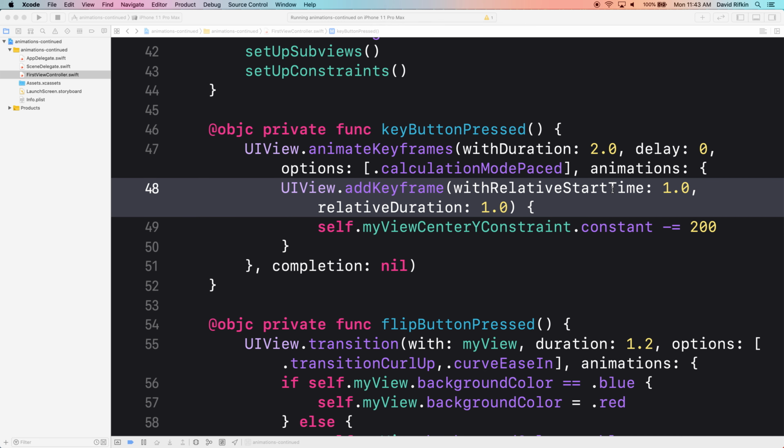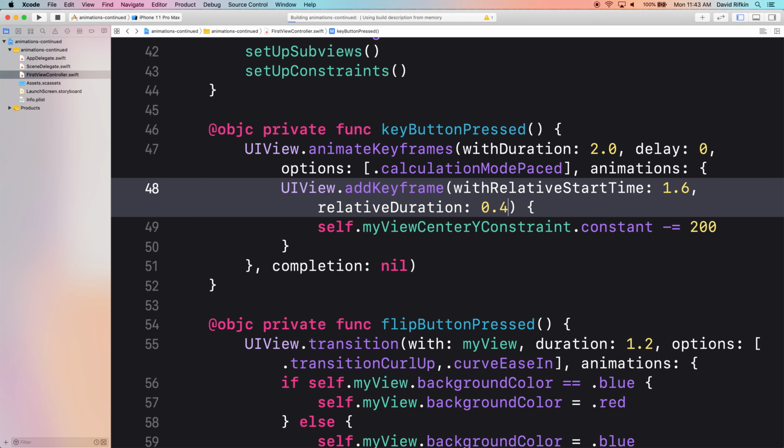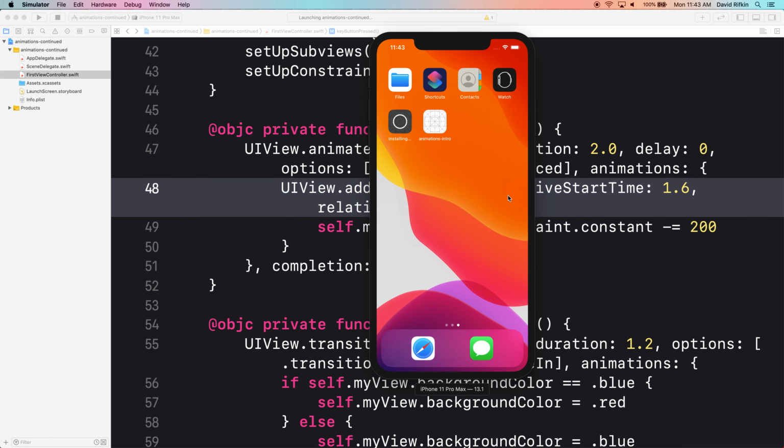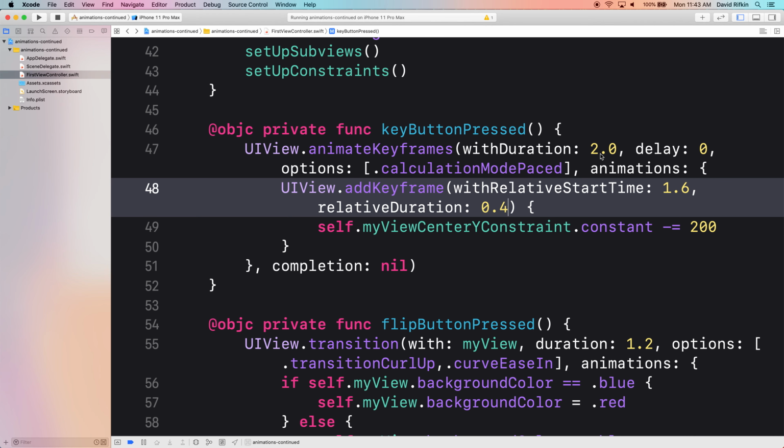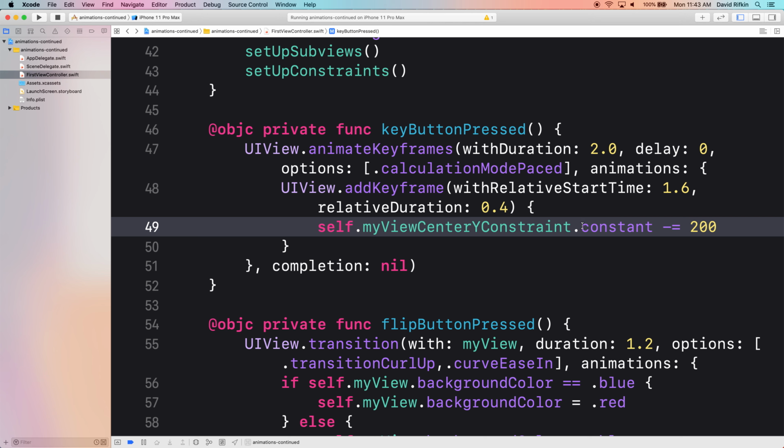All right, there's a little delay. What about if I say only do this for 0.4 seconds? Damn. So it's not doing those pretty things we liked it to do before. It's not actually making that move in the way we want it to. It's jumping, right? Like it's not moving from one place to another.